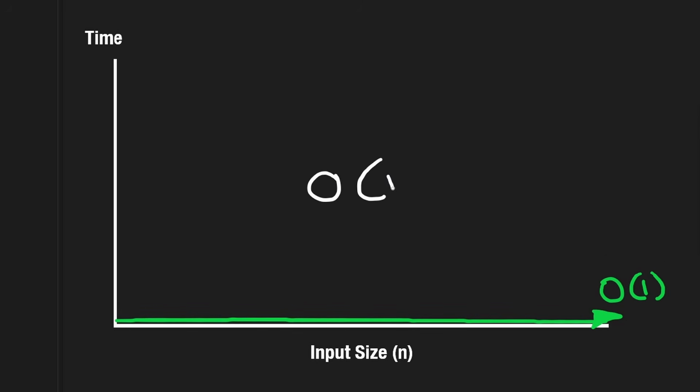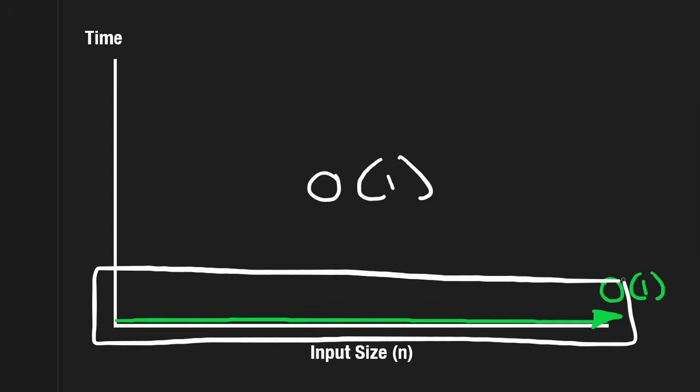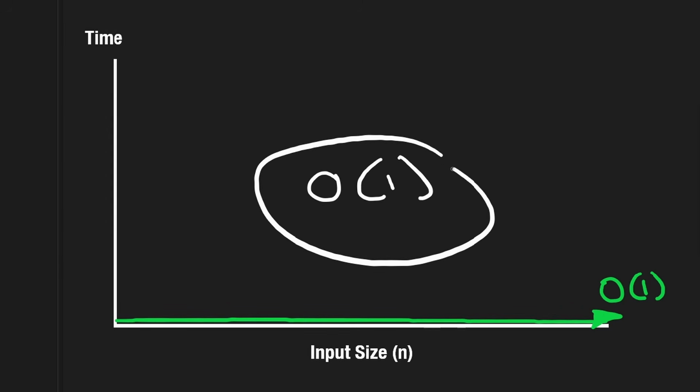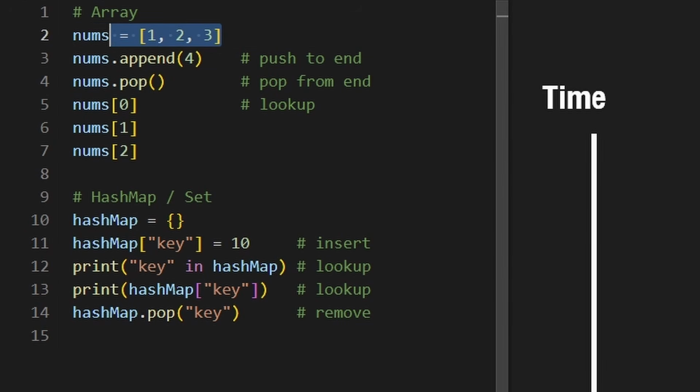I know we said that we don't care about constants, but in this case, 1 is a special constant that we do care about. And as you can tell from the chart, no matter how much our input size grows, the time complexity of big O of 1 time algorithms is always the same. You can see it's a flat line because the time it takes for these algorithms does not change based on the input size. These are the most efficient algorithms. So for example, if you have an array of values like this, it's a constant time operation to add to the end. It's also a constant time operation to remove from the end, or just to search an arbitrary index, just to look up a value at any index, whether it's at 0 or 1 or 2.